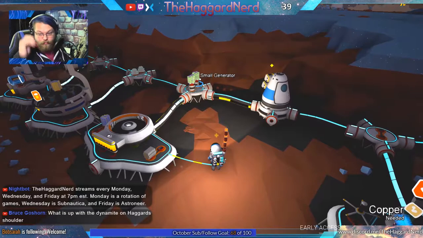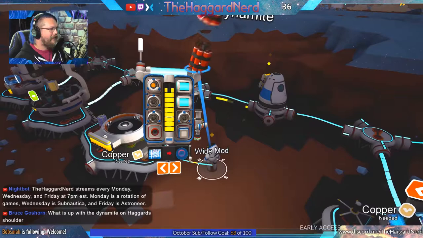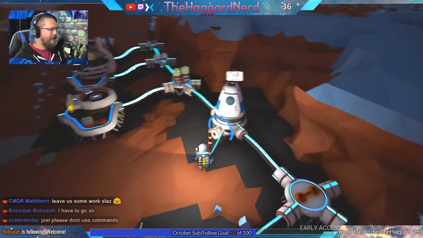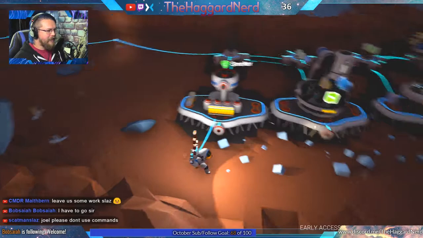What's up with the dynamite and haggard shoulder? I like to stack my dynamite because that's a thing you can do in the game. You can stack them really, really far. I've just recently started to collect it, and anytime I pick up a dynamite, I just pop it on that. And then I have a big line of crazy dynamite just for fun. Just for funsies. Yeah.